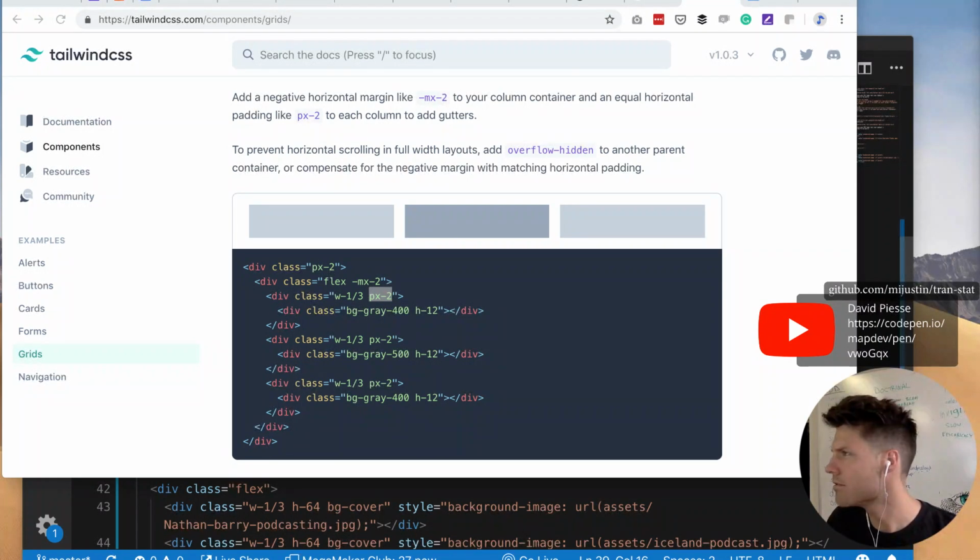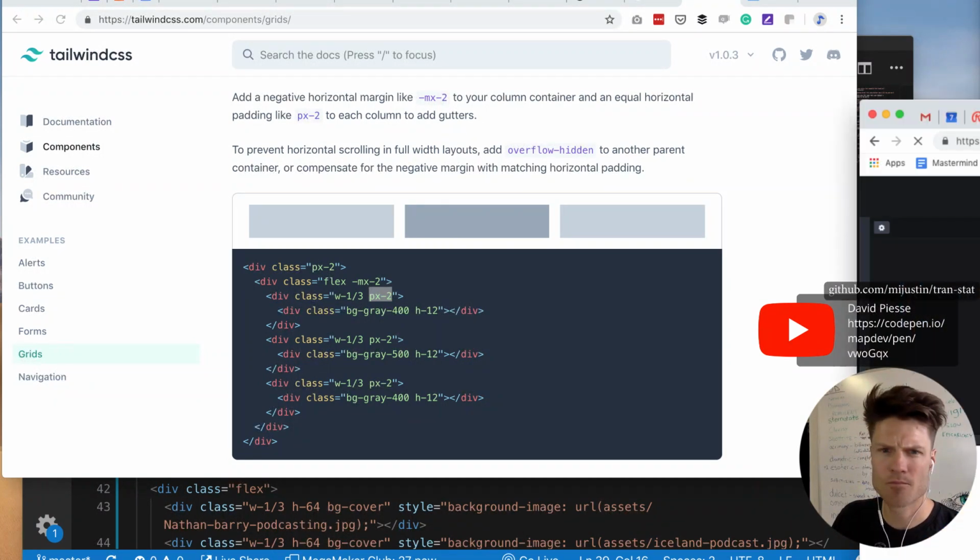Map dev. Of course I misspelled it. All right.